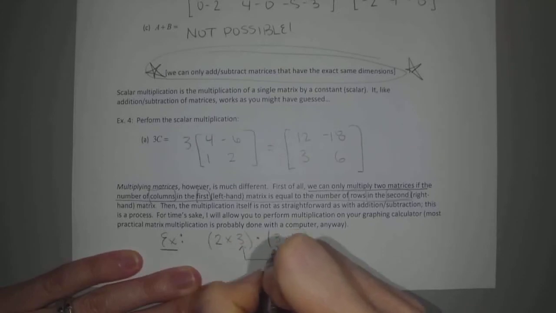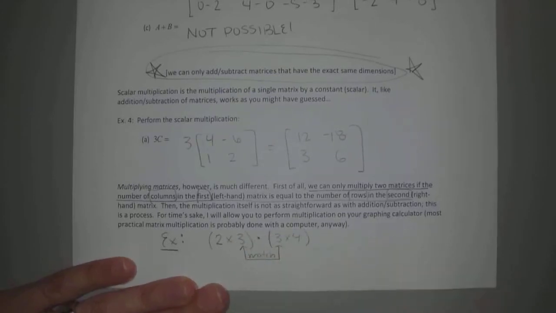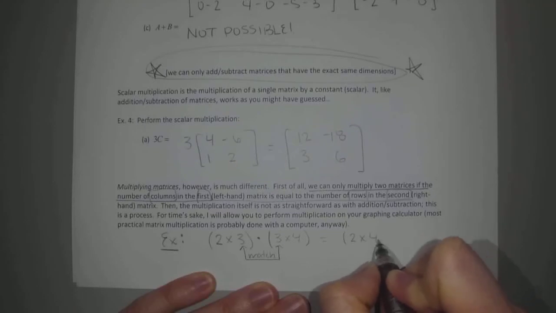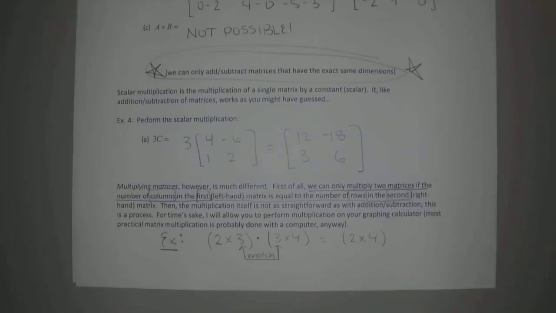What I want to note, guys, is the reason we can do this is because the inner parts match. And what's interesting is since those match, they almost come together and cancel out. Your answer, the product of these 2 matrices, is the 2 leftovers, all right? What kind of matrix comes out of this product? A 2 by 4. See how those cancel out and the 2 by 4 remain. Again, it's more in depth than we have to get in this class, so we're not going to worry about it.